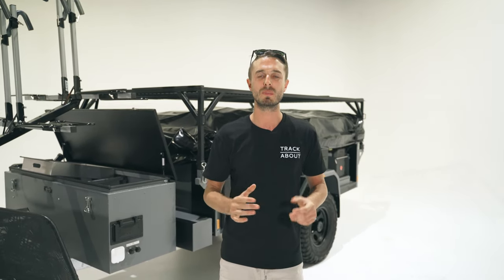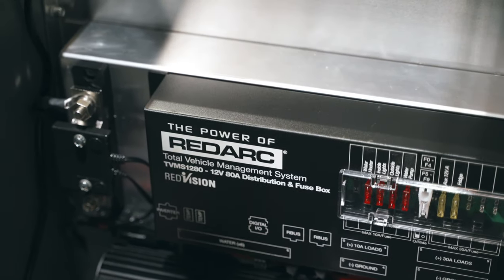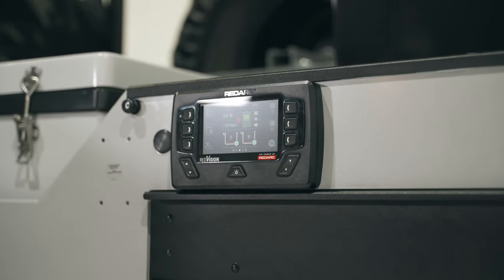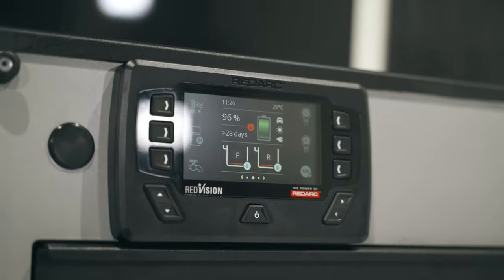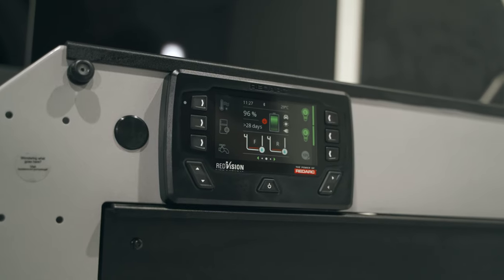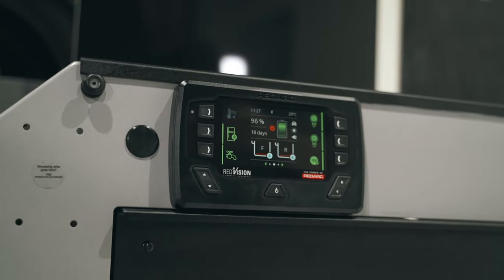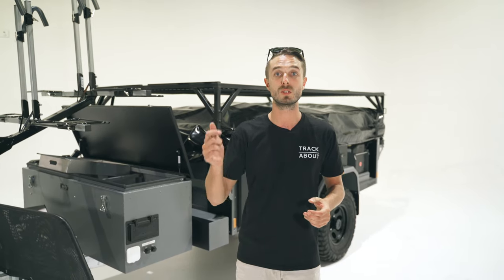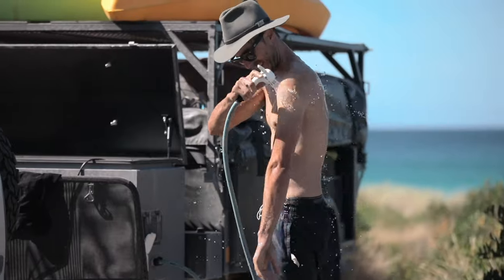The Manager 30 is a great unit, but you can actually step it up a notch. RedArc have come out with a TVMS — a total vehicle management solution. This is a touchscreen unit that replaces the interface in the kitchen and gives you all the data of what's happening with your camper at the push of a button. It gives you water level meters on a colour screen and you can turn circuits on and off from your phone. So if you're driving 10 minutes out of camp and you want a hot shower when you get there, turn the Webasto on from in the car using your phone connected via Bluetooth to the camper — by the time you arrive, you'll have hot water ready to go.